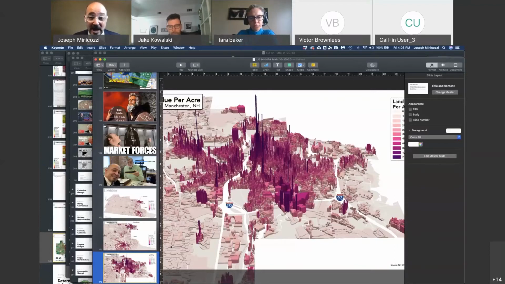Oftentimes the staff has incredibly talented people. They have very capable GIS people. They just don't know what questions to ask. So this is where I would play a little dumb and just ask questions to the GIS people. Could you put all the pipes on a map? Could you show me what those look like? Can you show me where all the lift stations are? If you know what costs money, just ask them to map it. They'll do it for you.